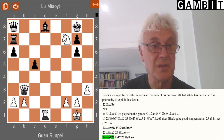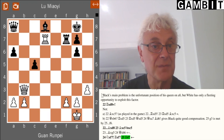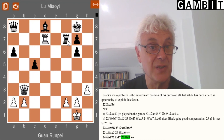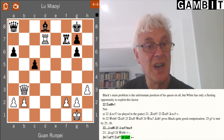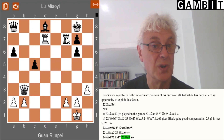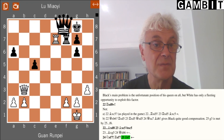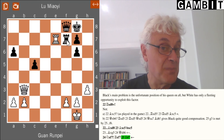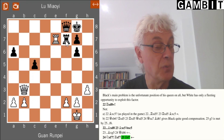But what happens if black simply recaptures the bishop? In this case the weakness of the f7 square finally plays a decisive part. White takes on f7 with his knight; black has to recapture, otherwise he faces a horrible discovered check — and the bishop is attacked too. So takes, and now rook to d7. The knight sacrifice on f7 has drawn the black rook into a pinned position, and white attacks it again with his own rook — a double attack against the rook on f7. Even if black jettisons a piece to defend the rook, white can win very simply, perhaps by exchanging all the pieces on f7 with an easily winning king and pawn ending with an extra pawn.